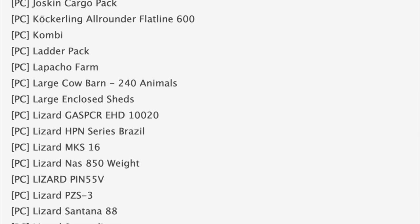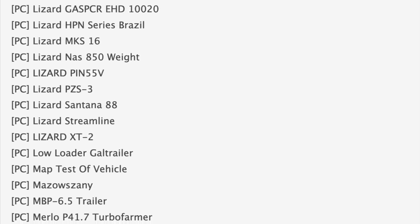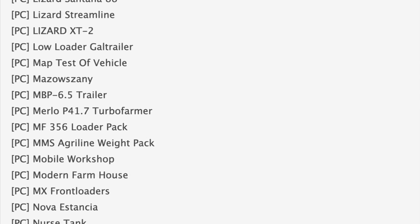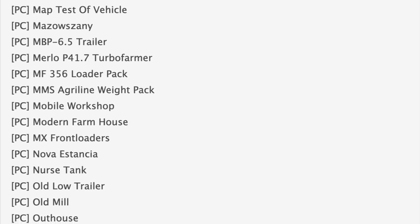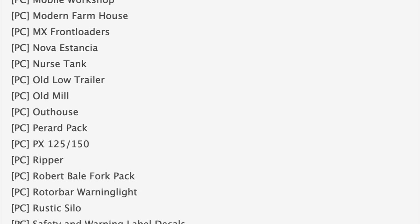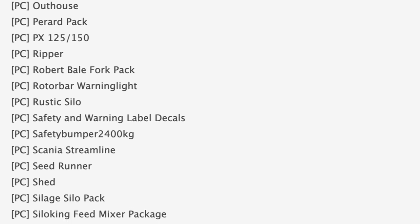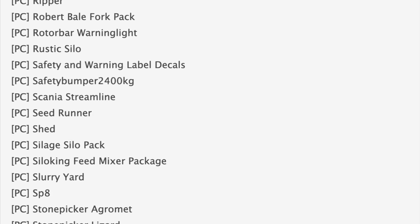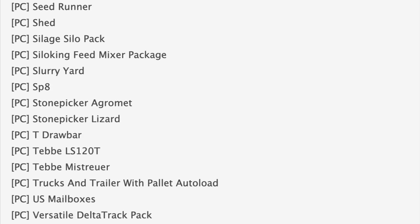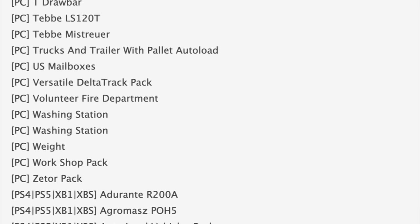There's tons of stuff in testing still, like Goldcrest Valley, the John Deere 250, the 8R and 7R Brazil Pack that we talked about on Farm Some News yesterday. We also have the John 9020/9030 Series from Sid Monning, and the 9RX 2022 Series, which I should have a video on soon. Also in testing: the Prard update, the Santana 88 — that's the Land Rover — back in testing, as well as the Nurse Trailer and Seed Runner that we showed off over the weekend, and the Xader Pack.